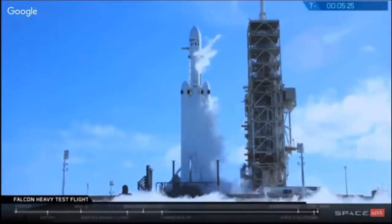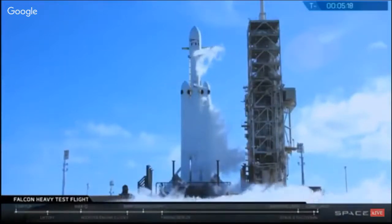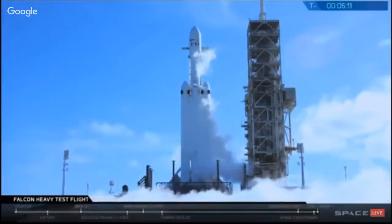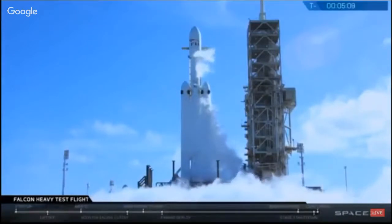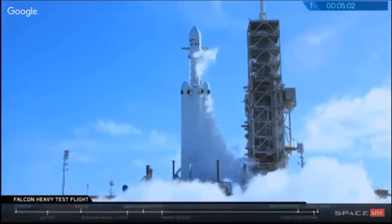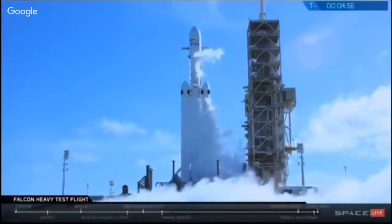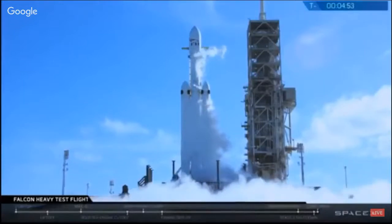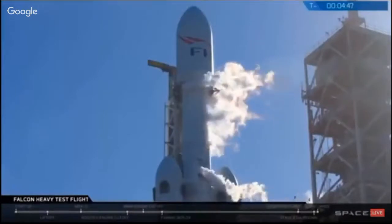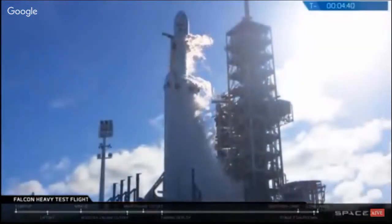Center core slightly. Once the side boosters are clear, the center core will throttle up to full power and burn for another 25 seconds. Finally, at just past 3 minutes after liftoff, the center core will shut down, an event called MECO, main engine cutoff, and the second stage will separate. From this point on, it's like a Falcon 9 mission. The fairing will separate, the MVAC-D upper stage engine fires, eventually sending the stage and payload out into the solar system to orbit around the sun. So that gives you a feel for the sequence of events we're planning on today's flight. So now, at T-minus 4 minutes, 45 seconds and counting, let's witness the test flight of Falcon Heavy.